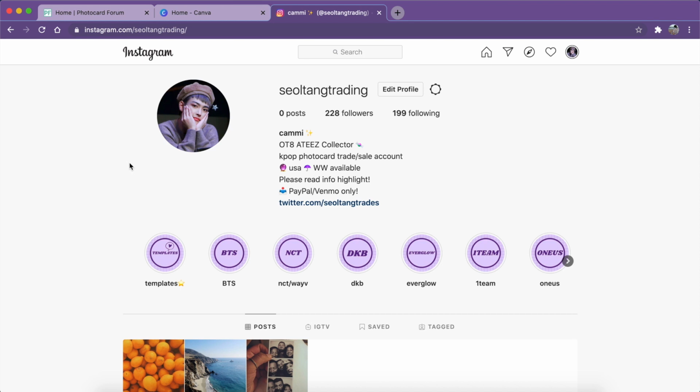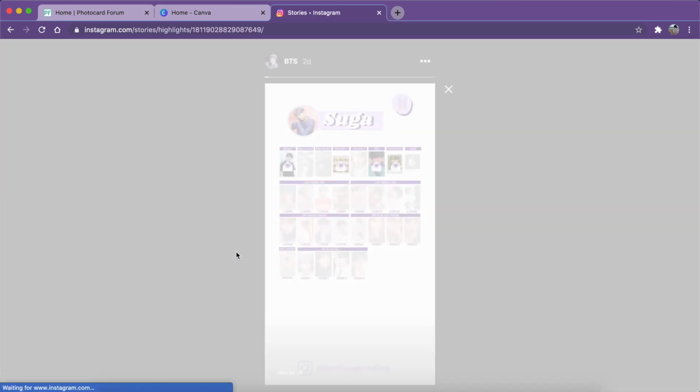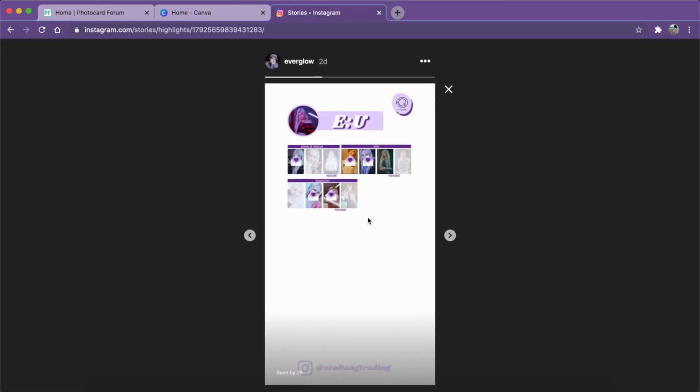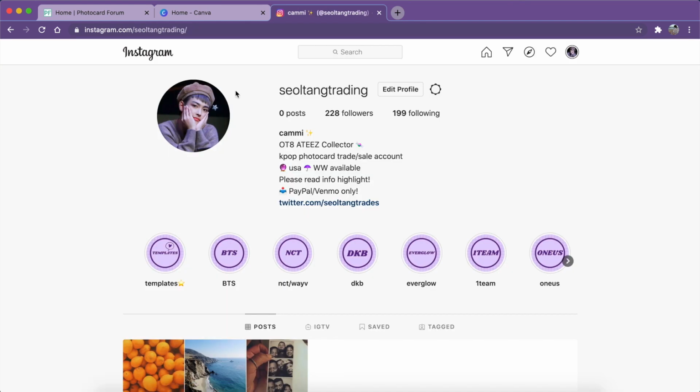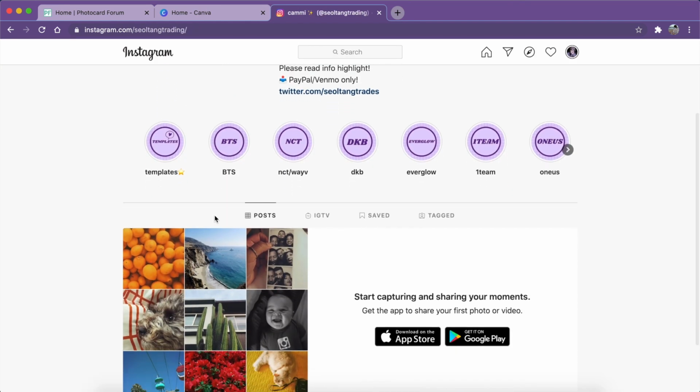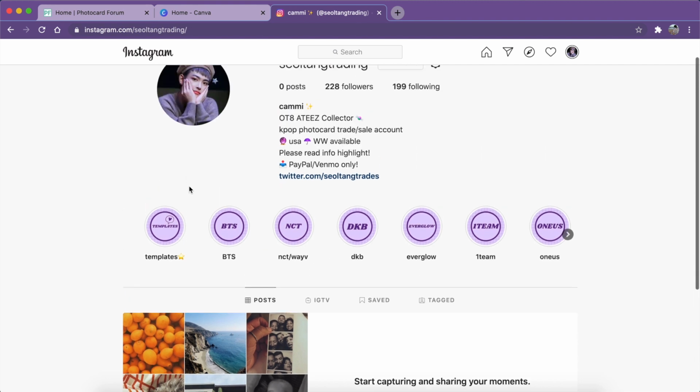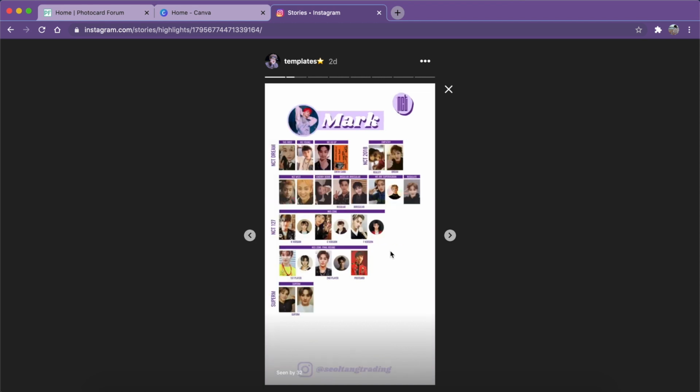If you're a photocard collector, you definitely know what wish lists are. They're these little things where you show what photocard you're looking for and what you have coming on the way, so people on your trading Instagram know what you are looking for and what you will trade for and such. And you have these little things called templates that are just like blank wish lists that show you all the cards that you have for maybe one particular idol or one particular group.